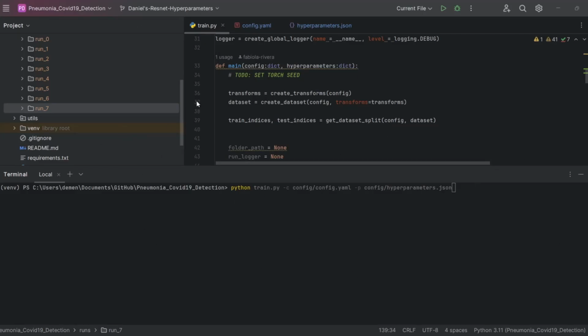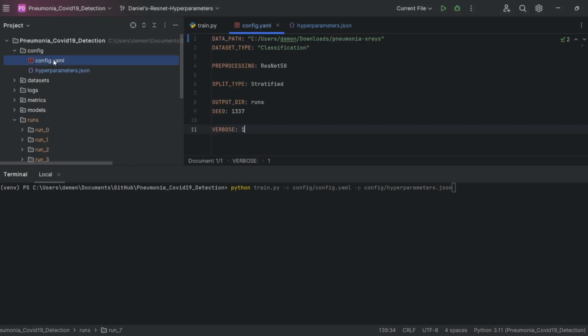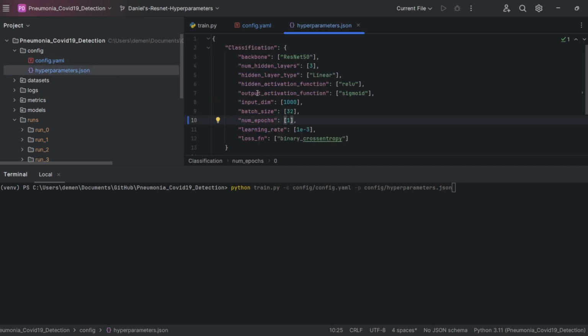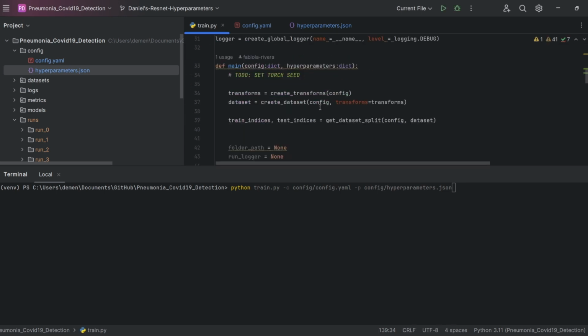So here is going to be the demo for our script. This is what we're going to be using to run it. Here we're going into the config, we're seeing the data path that we're going to be using. And then over here, the hyperparameters that we're going to be using to run this model. And here's the train.py. So we're going to go ahead and run this, but we're going to cut the whole process because it takes about 3 hours.